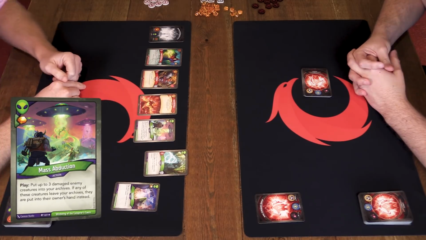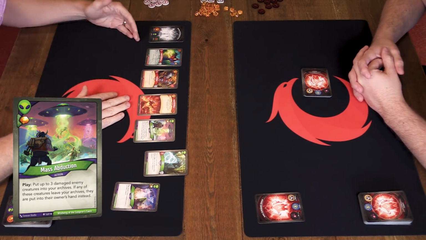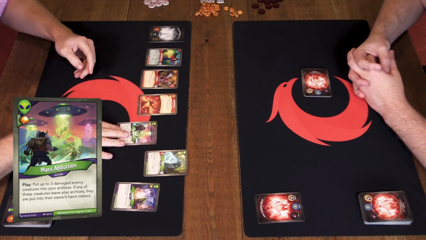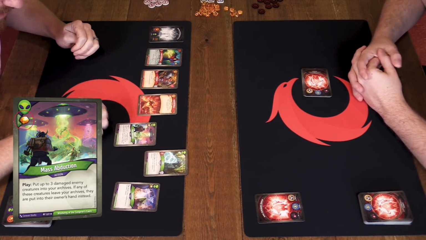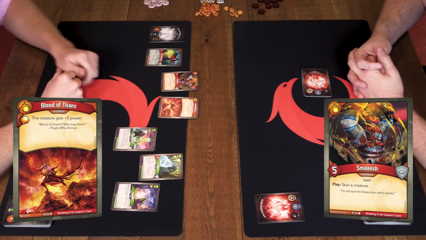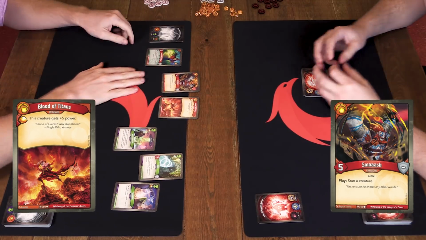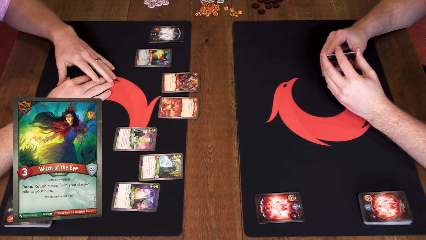And then we've got Mass Abduction, put up to 3 damage enemy creatures into archives. That's not gonna come into play for a while. I don't have anything that's gonna damage all of your creatures, so this is kind of just a little Amber Gatherer for me. This is a nice little combo. I can throw Smash out and then attack immediately with +5 power. Like, that's good. He's a 10 power creature. I love this house, by the way. And then Witch of the Eye is a great little tech piece.